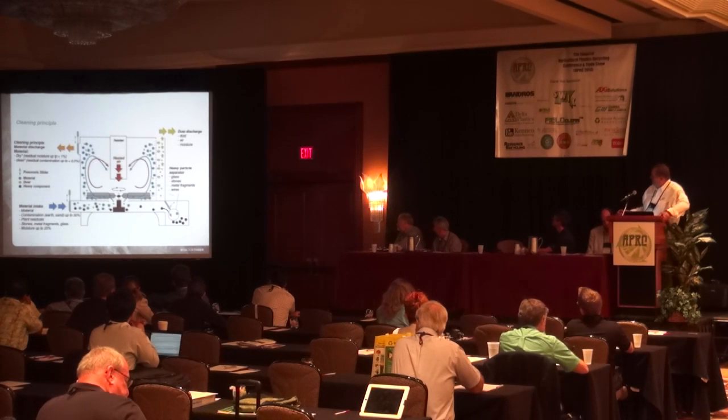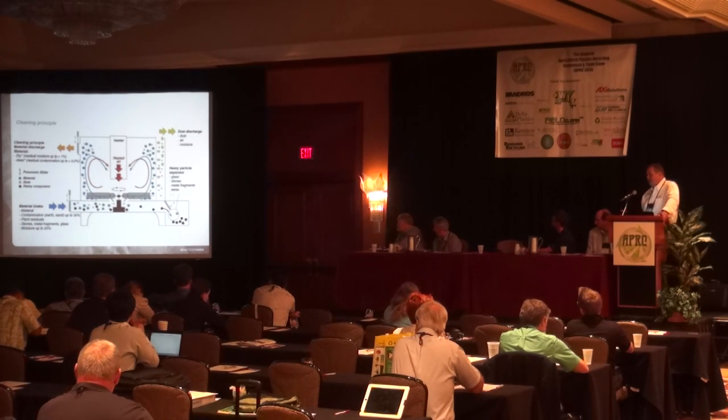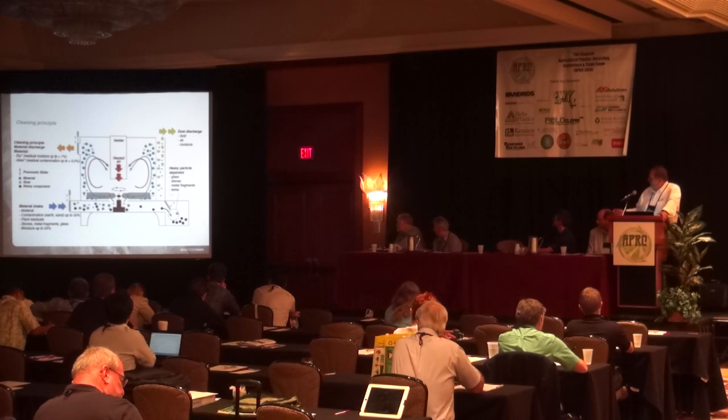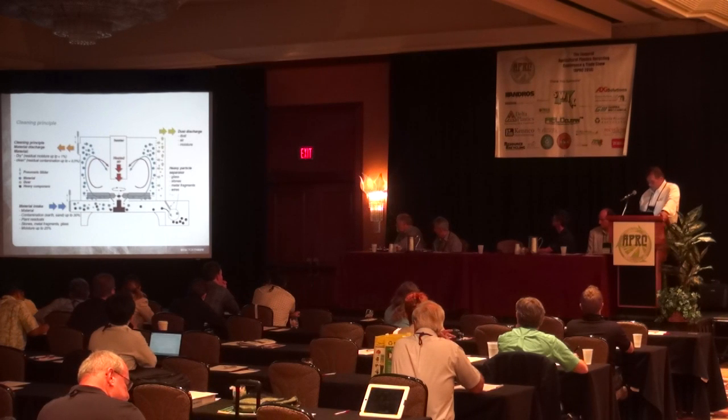And to remove the dirt we have on the outside of the centrifuge, we use screens. And we suck continuously through the screens to the back of it to separate the dust from the air. So at the end of the cycle, the blue dots are moved on to the downstream. The yellow dots are gone to the back house, and we have a clean film.